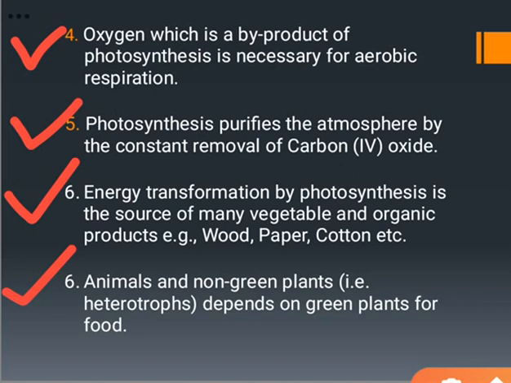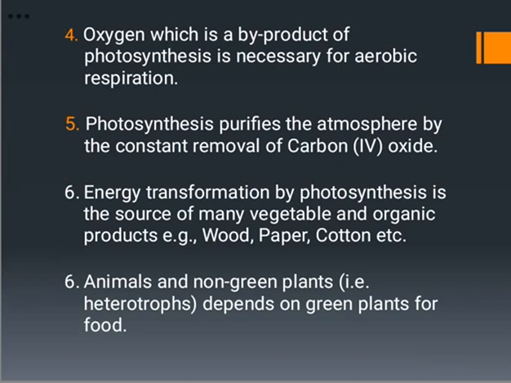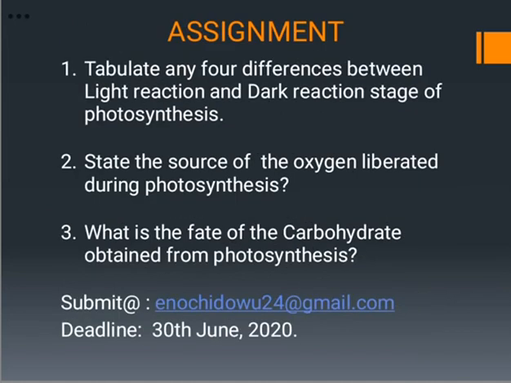By that, we have come to the end of this class, and I will counsel you to read further on this and attempt the following assignments. Number 1. Tabulate any 4 differences between the light reaction and dark reaction stages of photosynthesis. So draw a table: light reaction, dark reaction. Identify 4 differences between these 2 reaction stages of photosynthesis.